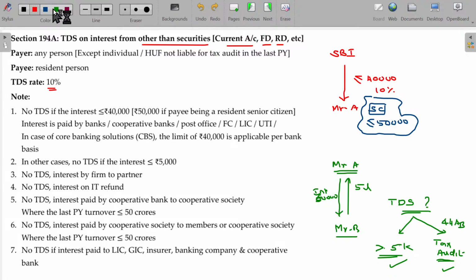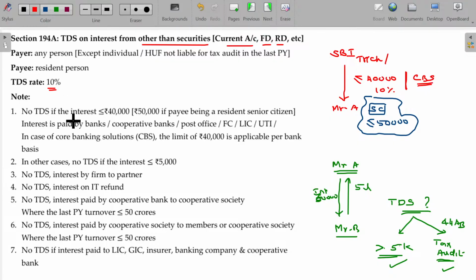And in this case, this limit you have seen here is not for one branch. It may be, probably, SBA Trichy, Tamil Nadu. SBA may have a number of branches. Mr. A may have accounts in totally different branches. So you have to consider this interest credit in Mr. A's account, all the interest put together, not from a single branch, under the core banking system. Is that clear?